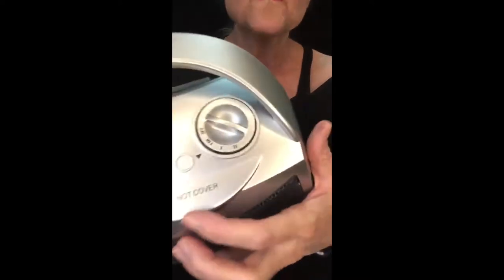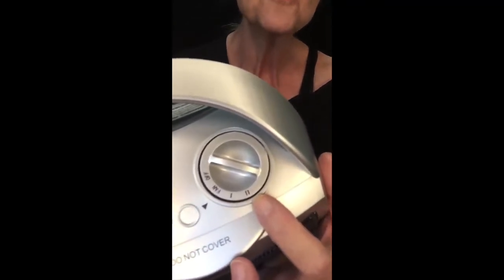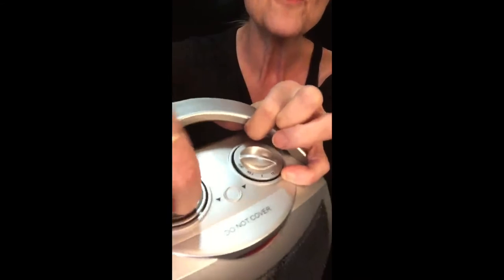So, this is the fan setting. There's a one on here. That would be the 750 watts. Two would be the 1500 watts. And right here would be the setting for the fan.